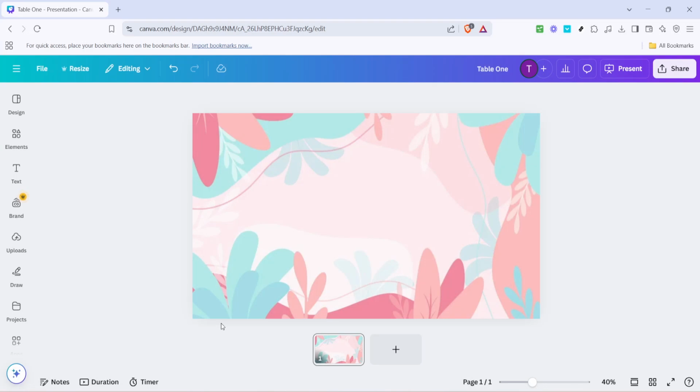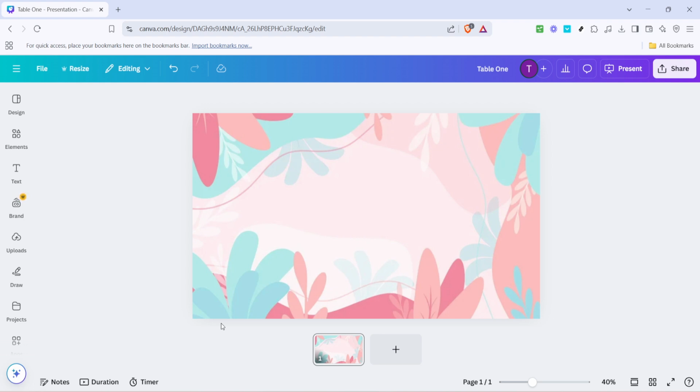In today's video, I'm going to teach you how to create a watermark in Canva. Whether you're looking to protect your content or simply want to add a distinct touch to your visuals, creating a watermark is a simple yet effective way to achieve that. So let's dive into the process and explore each step in detail.